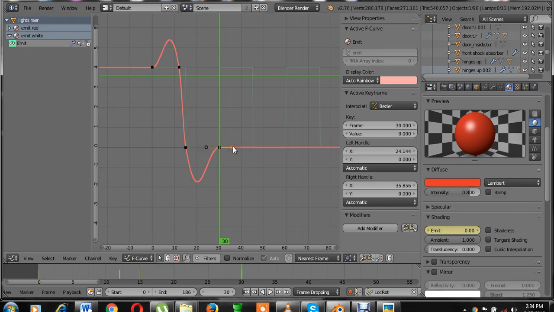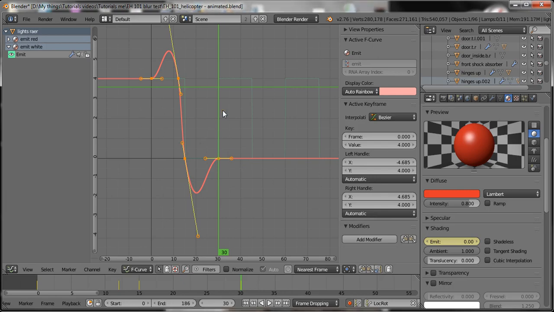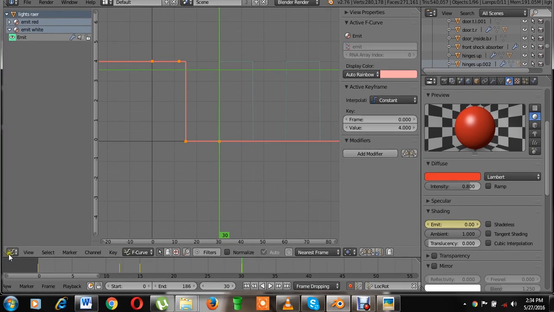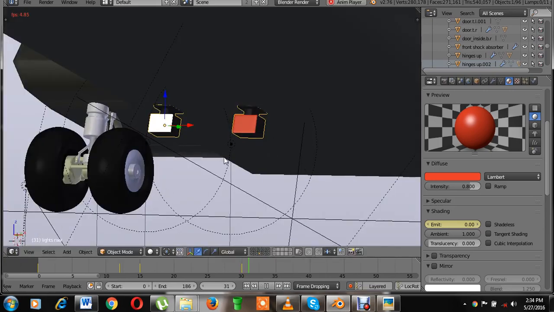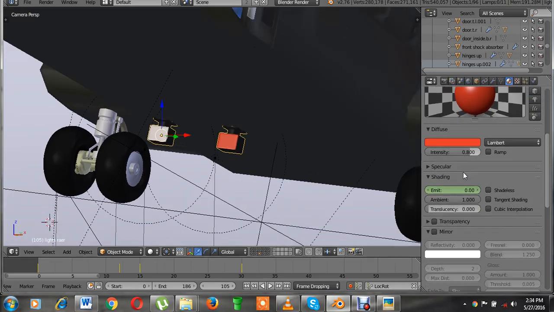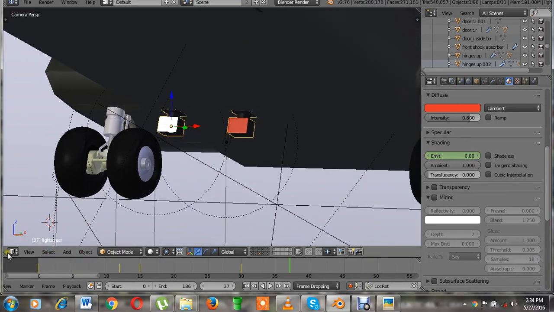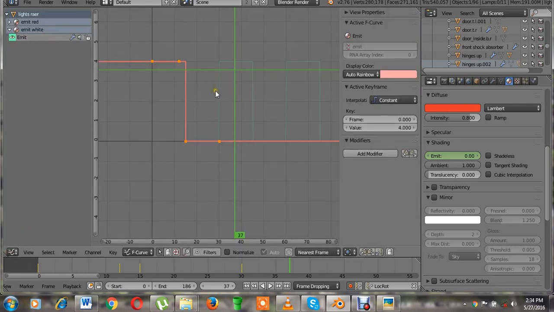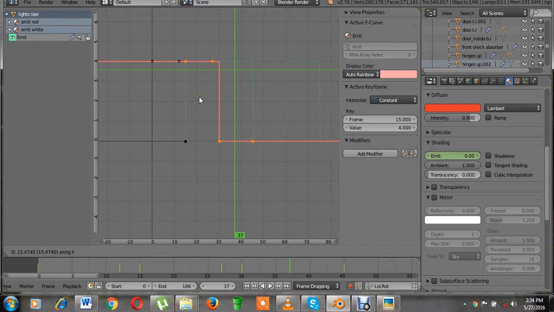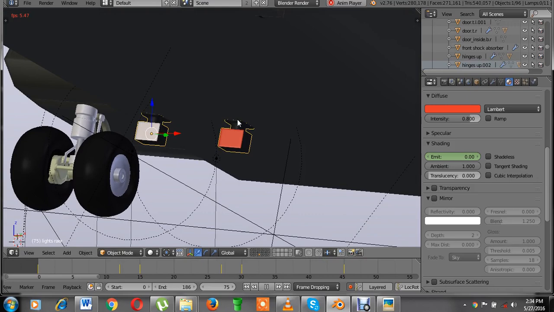How do you select one channel? You select one of the handles and then you press L. That selects the line of that channel. That's active at the moment, and then you press T and choose constant, which should be very handy. Now you realize that as far as the blinking is concerned, they are blinking both at the same time, and that's not what we want. We want one to blink when the other one is off, and that is possible by grabbing this in the Z axis and offsetting it a bit so that they don't remain at the same position like that.